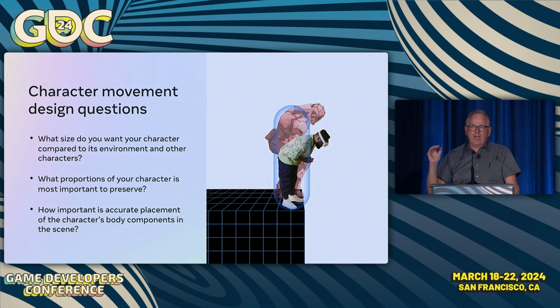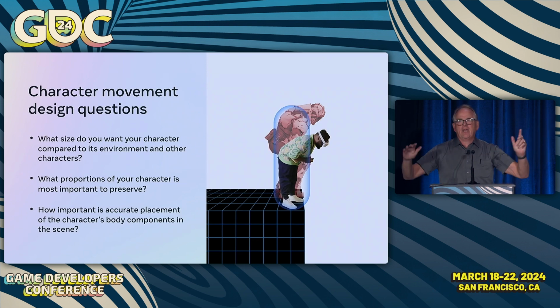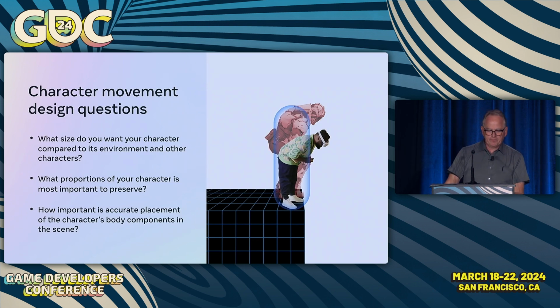Now, if you made every avatar in your system about the same size, and that may be something you choose to do, so they can interact easily and look each other in the eyes, then that's one thing. If you can make them the average size of a person, then your problem is much easier. But if you want a big diversity of sizes and want a little Yoda running around playing with a giant robot, then you've got some mapping that you're going to have to take care of.